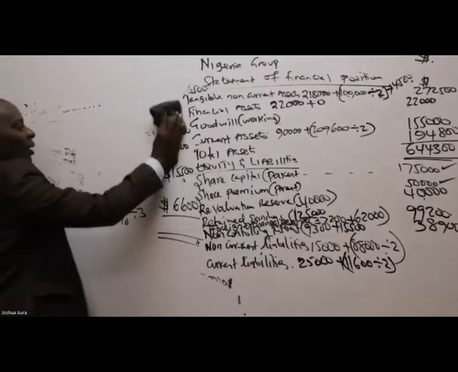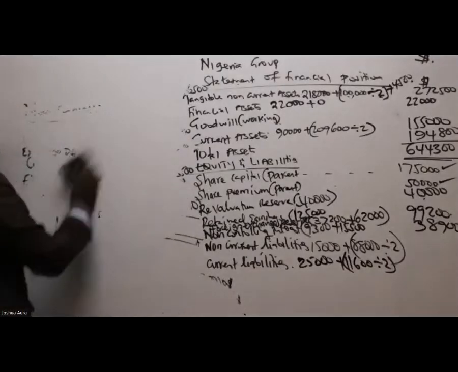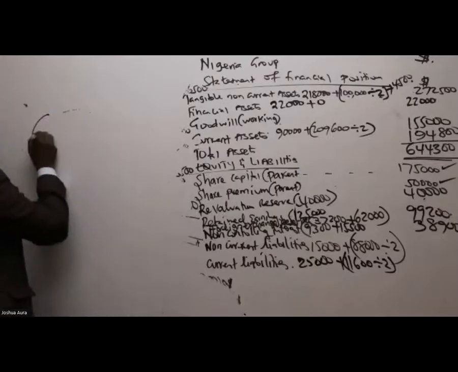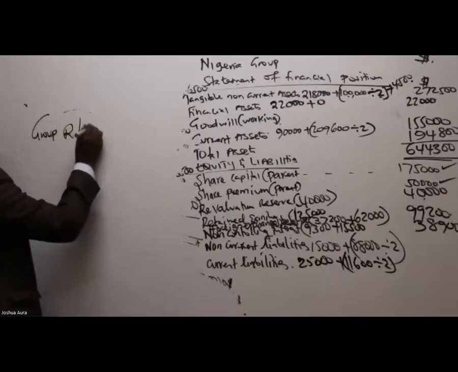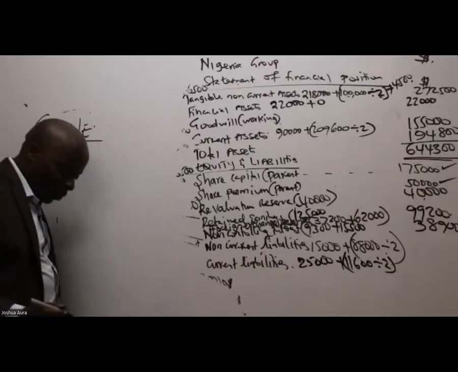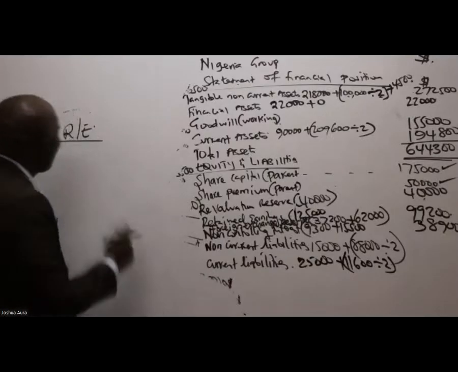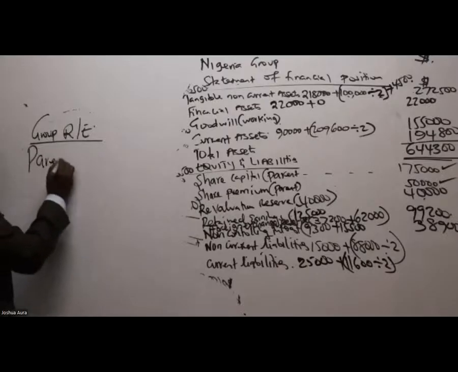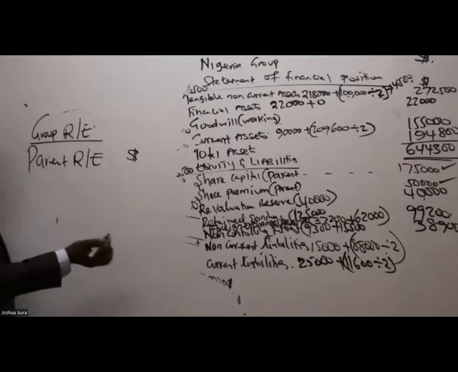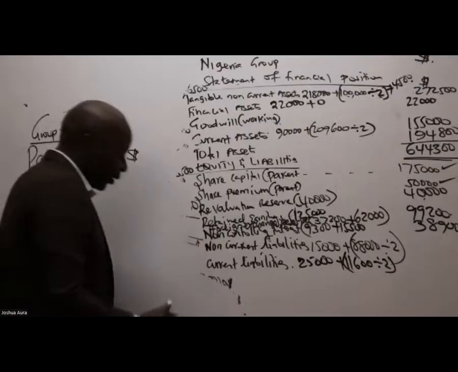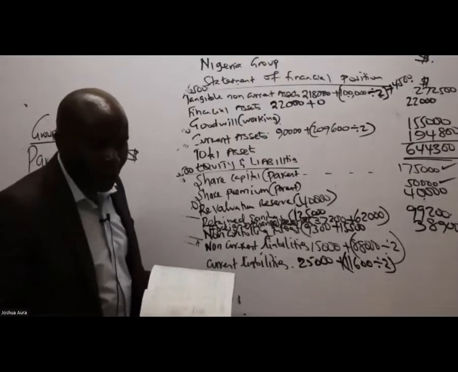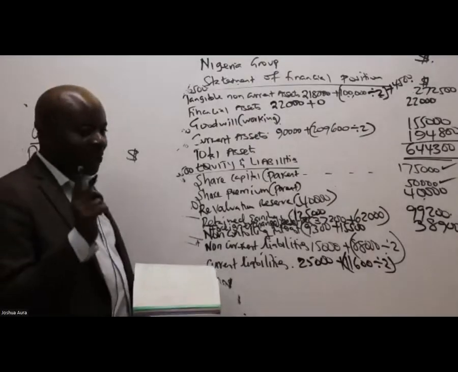So from there, I will look at my retained earnings, group retained earnings. So group retained earnings, ladies and gentlemen, what do we have there? For group retained earnings, I have the parents retained earnings. I have the parents retained, hizi sina shida nazo ziko in dollars already. So the parents retained earnings hapa ni ngapi? Washanipatia. Thank you very much. I can see now you guys have an idea.